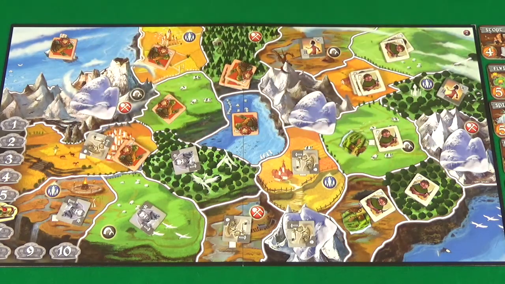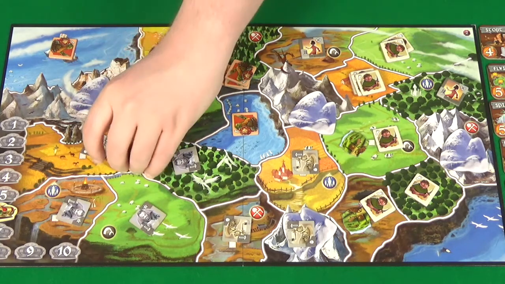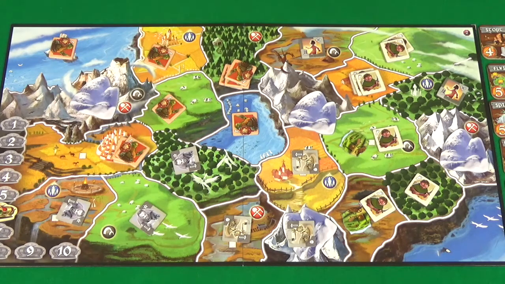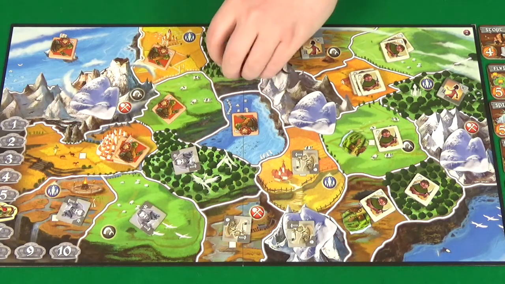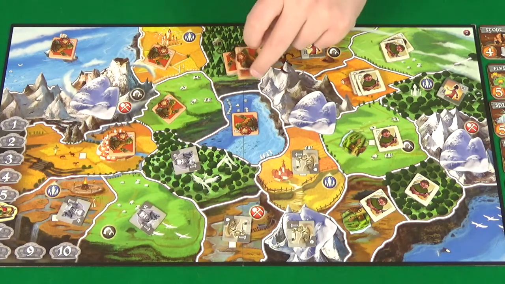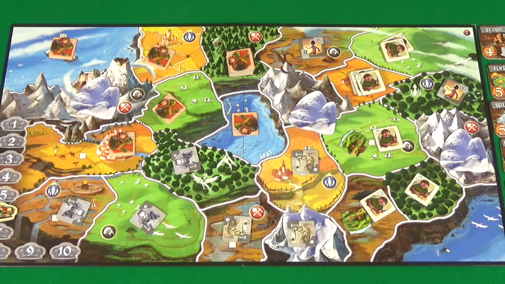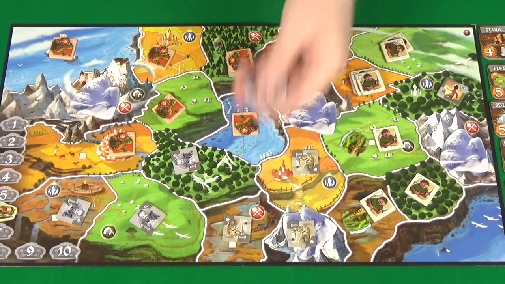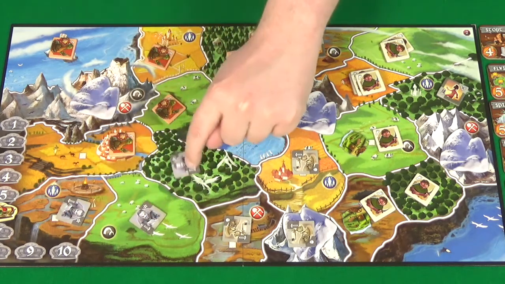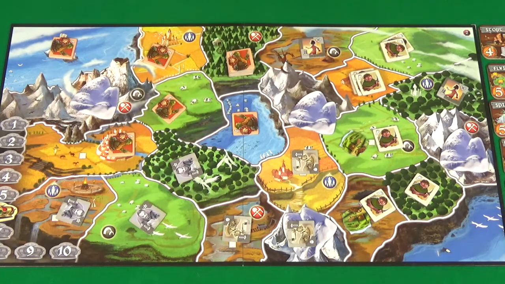Does she want to start pushing towards the halflings? I mean, there's not much point. She'll go there. Take that one to deny me the point, and it gives her an extra point as well. And there's no point her remaining over there, so she might as well just heavily reinforce over here, I'm thinking. And then points, she gets 2 for the tokens she removed. 3, 4, 5, 6, 7, 8, 9, 10, 11.